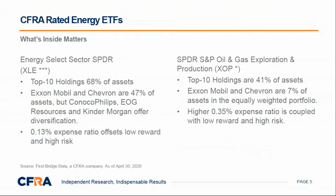The energy sector, as we mentioned earlier, is an underweight recommended from our top-down investment strategy approach. And the Energy Select Sector SPDR, XLE, is relatively low rated compared to some of these other Sector SPDR ETFs. It earns a 3-star rating. Now, it does so because CFRA finds there to be high quality of these earnings from these companies.